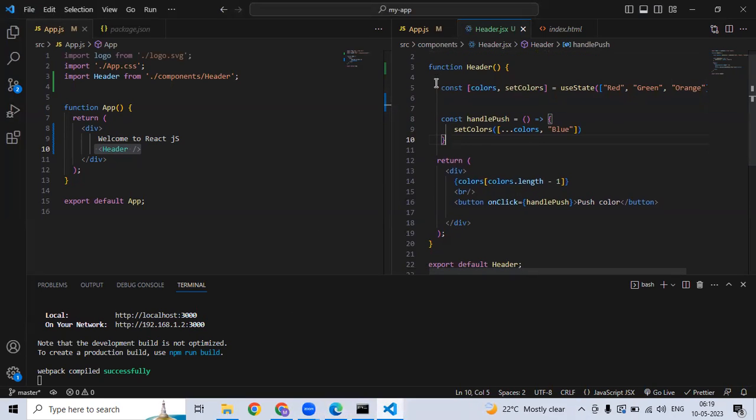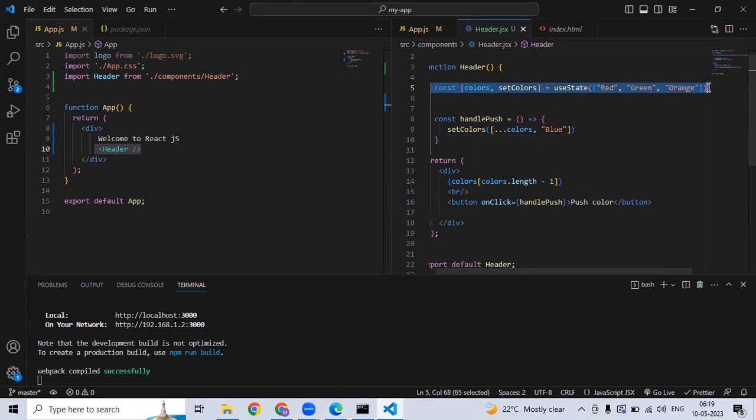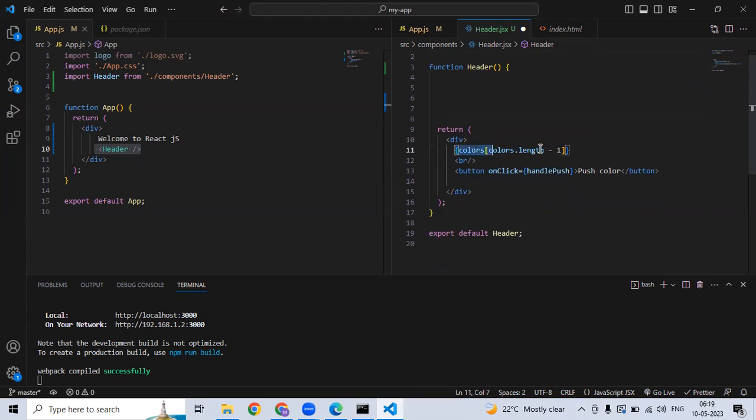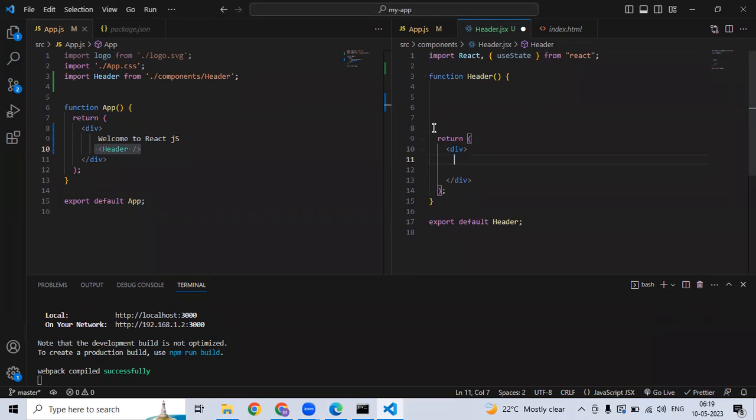I will modify here only. Any doubts with pushing to an array by using the spread operator? Do you have any doubts?